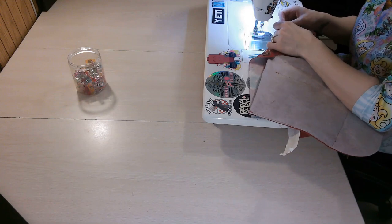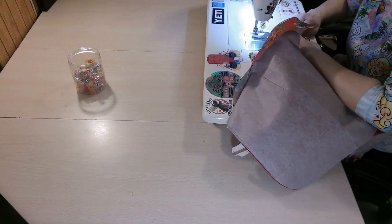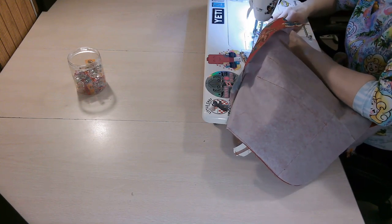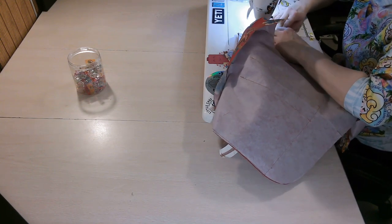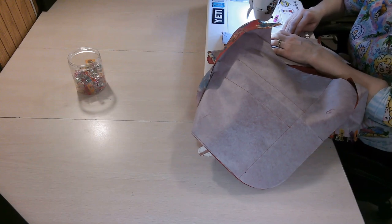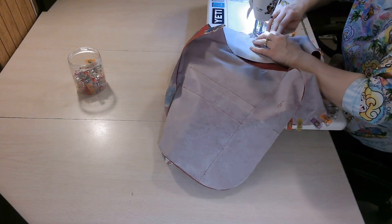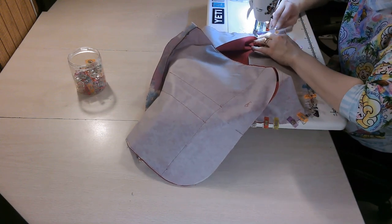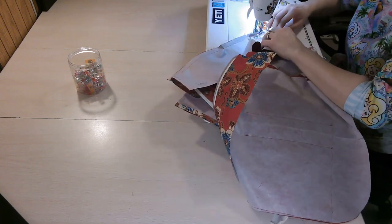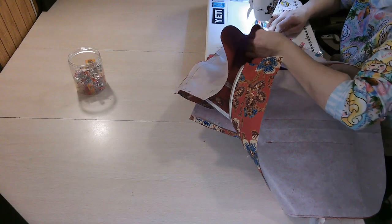And make sure you're not sewing through your zipper panel, the main closure zipper panel. Over where that main closure zipper panel is, just be careful. Keep your lining as flat as possible. I don't always worry about pleats in my lining. I figure it's in the bottom of the bag. I try to make it so that you don't have any.